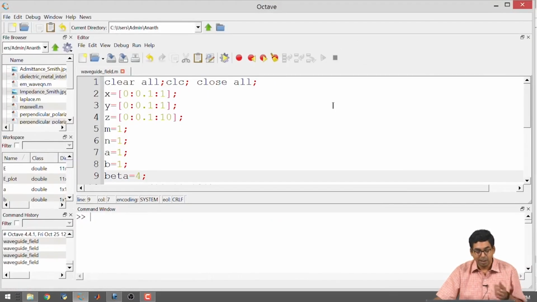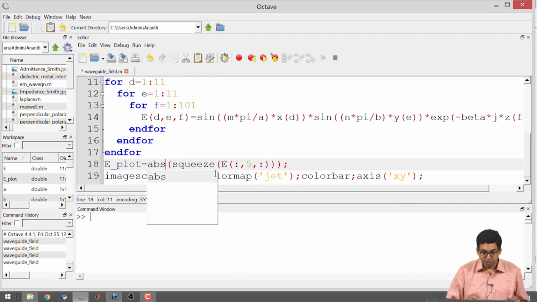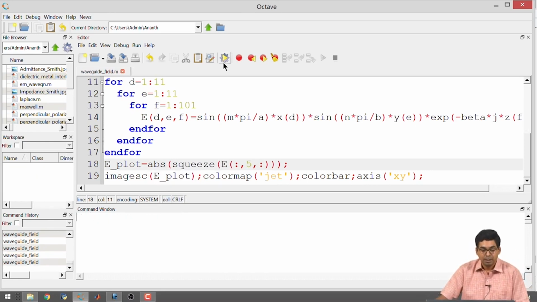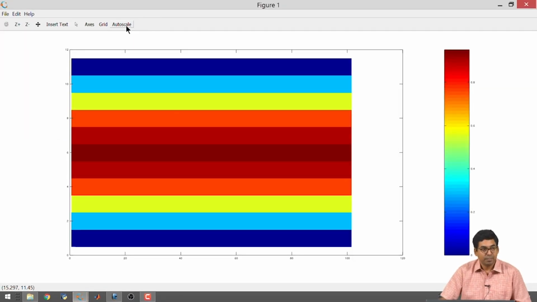Now, I had taken the real part, right. When we are not aware of this, we usually take absolute, that is magnitude, right. If you were to look at the magnitude of the electric field and if you were to plot it, it would look like this, all right. One of the things that we notice here is with the magnitude, I am not able to figure out what is happening along this axis. I cannot see that beta parameter influencing in the longitudinal direction.